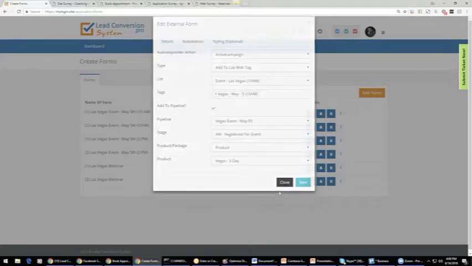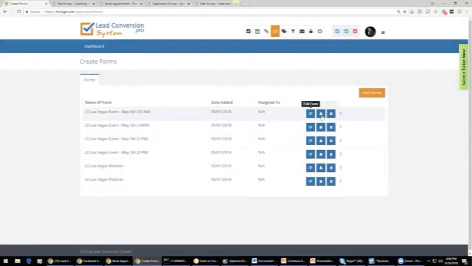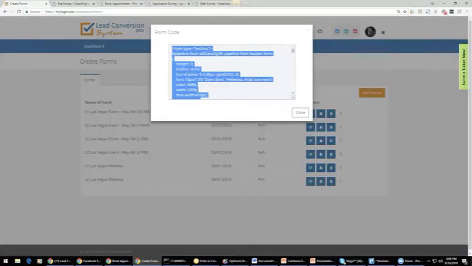And so what happens is we're going to give you a code. The code looks just like this. You're going to take this code and put it in your ClickFunnels page or whatever. And it will keep the design of ClickFunnels, but now your leads are not only going into ClickFunnels or Profit Builder or Thrive Themes or whatever the case may be, but the leads are also coming into this system here.